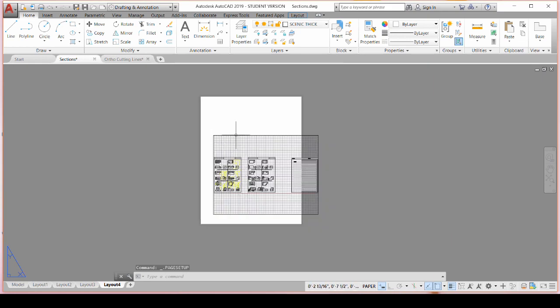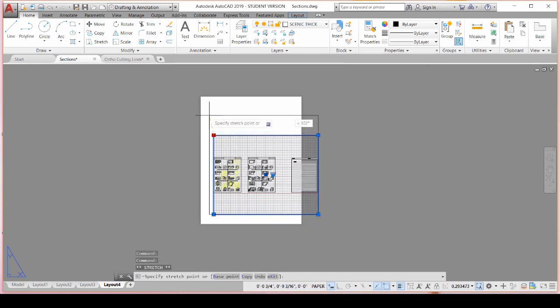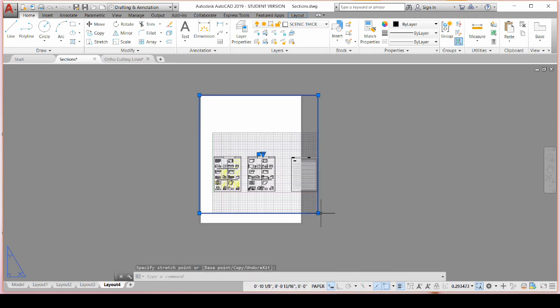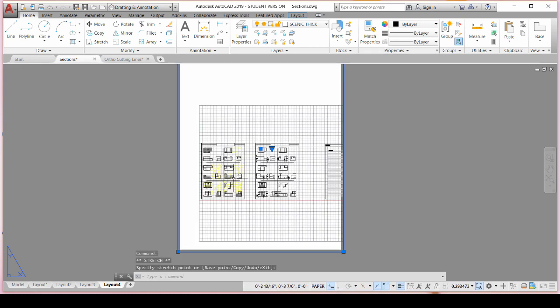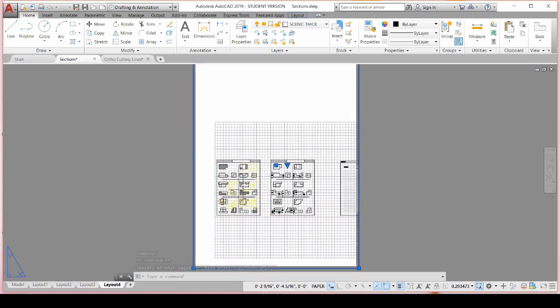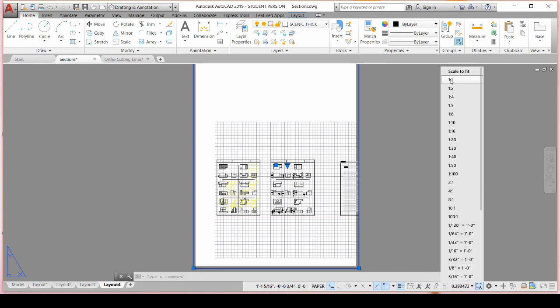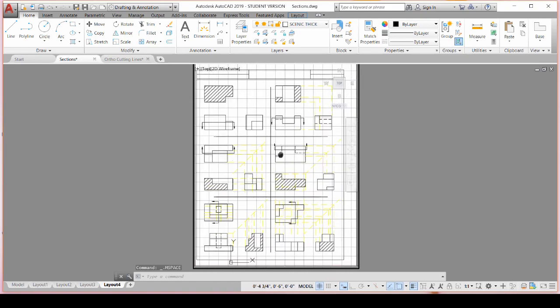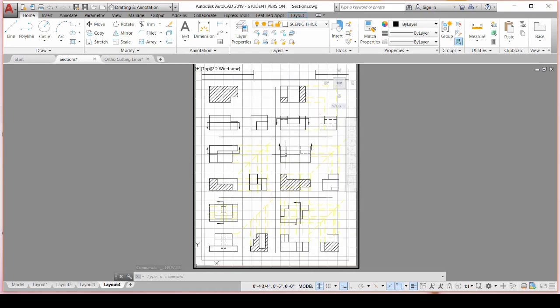And now I need to edit my viewport. So I'm just going to right click it to actually be a little bigger than my page, just because I'm using an educational version and it'll have a watermark. So if I get my viewport just right, the watermark actually won't print. And I'm going to go to my scale, change my scale to 1:1. Now I'm going to go into model space and move around. Here we go.